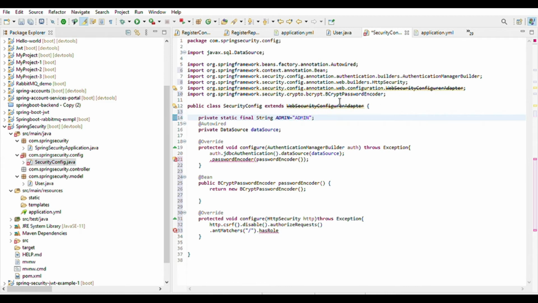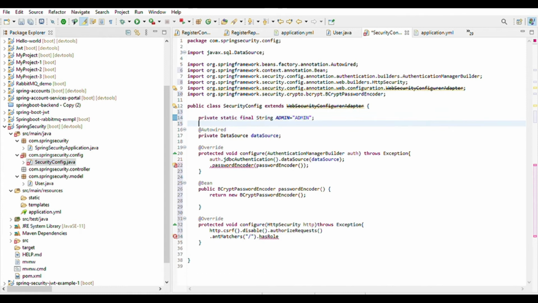I'm just going to copy this line here, then paste it and change here to be user. We have the admin role and user role, and we also have here user, like that.